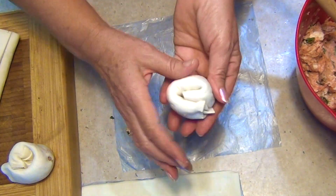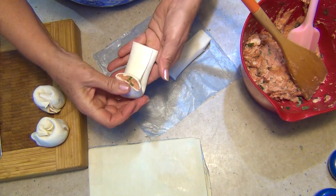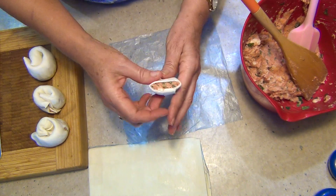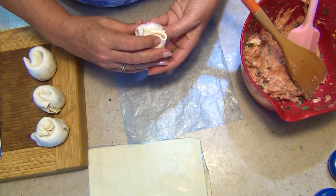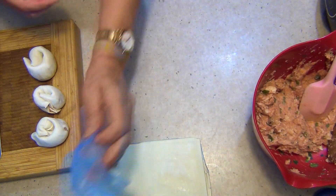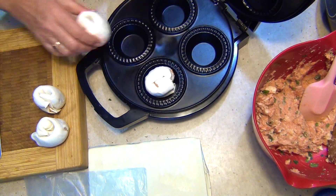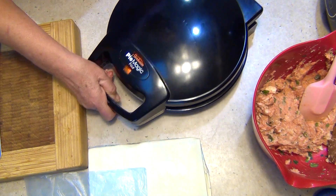I've managed to keep my hands quite clean for this operation. Cut it in half, just like so. Make them smaller if you like — that way you'll have a lot less mince in your little roll and a lot more pastry. But if you're more of a meat lover than a pastry lover, make them nice and solid. The pie maker's on, so we're just going to drop these guys in there while we prepare the rest. Push them in, close the lid — they'll rise and cook in about 10 minutes.